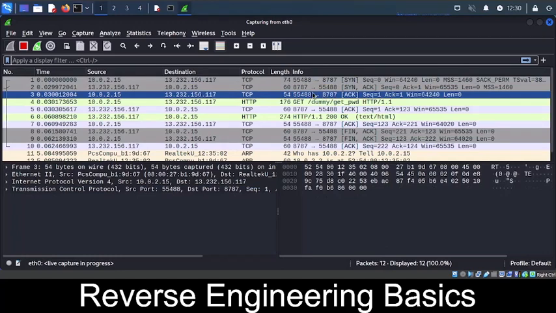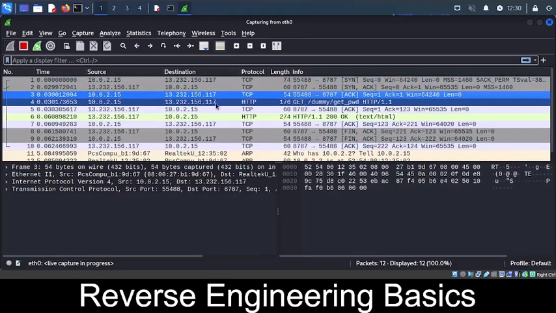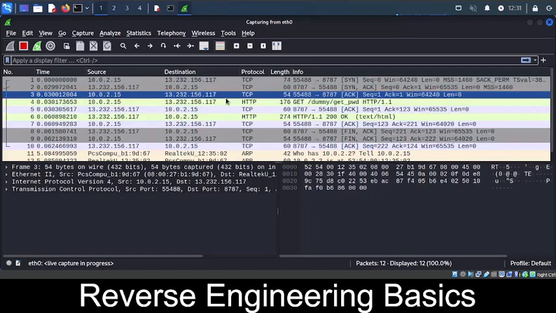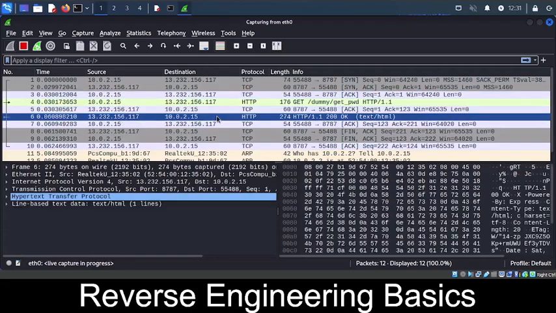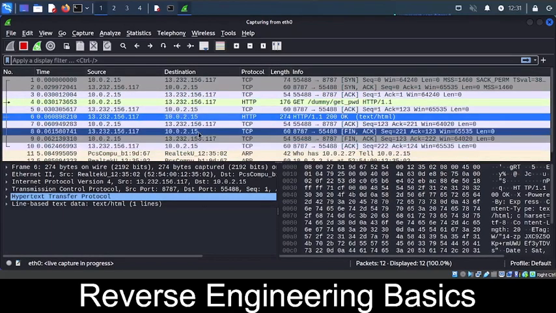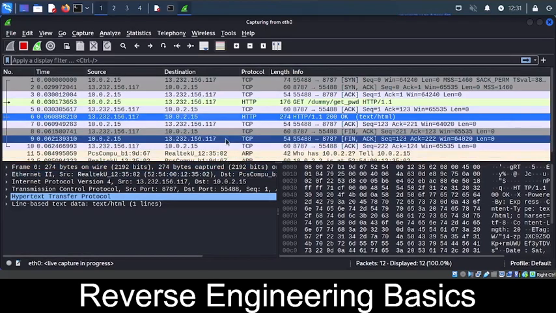Now we can see that after that there is an HTTP request from our IP address. This is the source, our IP address, and this is the destination. This is the IP address we are trying to connect to, and that's the IP address that's present inside the executable's binary, right? After that, we can see it's getting a response. Again, there is an ACK packet, and we're getting a response from that particular server. These are not something we are interested in. These are something that might distract us.